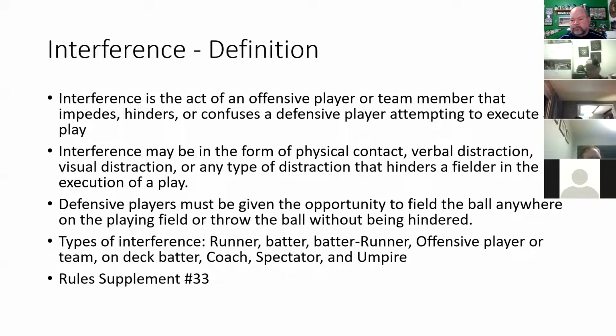When batter runner, on-deck batter, or coach interference occurs, the ball is dead, someone must be called out, and each other runner must return to the last base touched at the time of the interference. Offensive team interference occurs when a thrown ball strikes loose equipment in live ball territory, but only when play is actually affected. Batter runner interference occurs when the batter runner steps back while running to first base to avoid a tag by a defensive player, or when running to first base runs outside the 3-foot lane over fair or foul territory and interferes with the throw to first base.